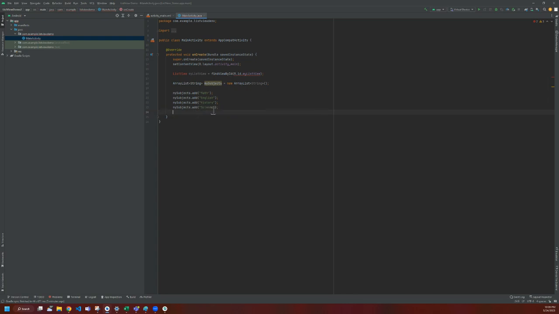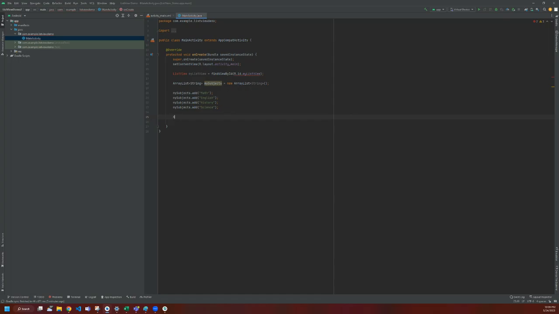But we have yet to add data from our array list into the list view. So to do this, we'll be using something called an array adapter that we mentioned before. Like I mentioned earlier in the presentation, an array adapter is going to be used to convert our items from the array list into the list view. It'll basically take information from the array and fill it inside the list view.